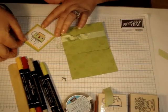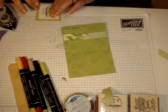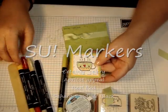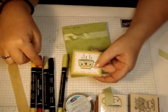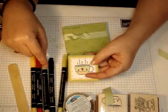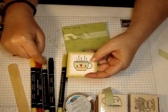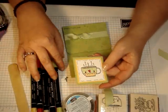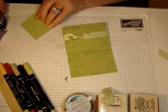My Apricot Peel and my Certainly Celery, and then I colored in my cup with Certainly Celery and Apricot Peel, and then Real Red. And then for the steam off my cup, I have used the Sierra Sand, and then for my little squiggly lines for my border, I just used my black marker.